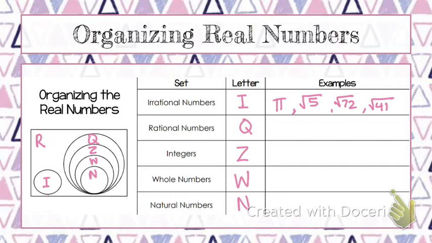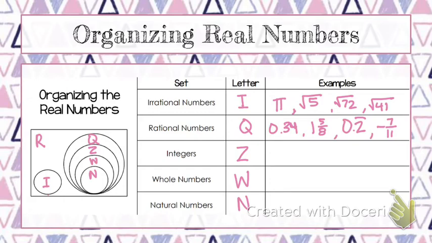Rational numbers can be decimals that have an end, so like 0.34. If that's the answer, you didn't have to round to get there, then that is a rational number. Rational numbers can always be represented as a fraction. So if you have 1 5/8, that is rational. They can also be decimals that repeat. So 0.2 repeating, that is a rational number. And rational numbers also include negatives. So if we had negative 7/11, that would also be a rational number because it can be represented as a fraction.